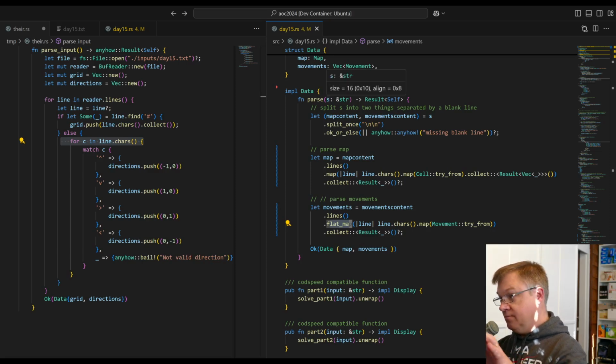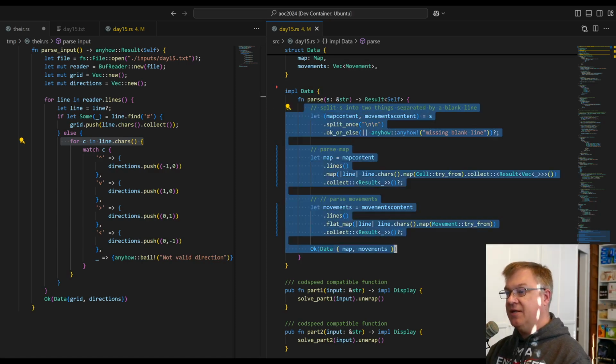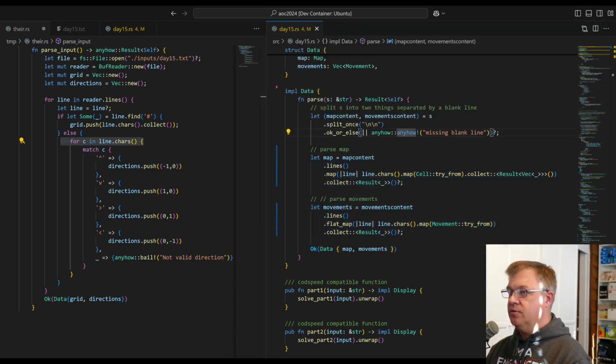So I much prefer this, and as you go down the Rust train, the Rust road, whatever you want to call that, you're gonna see this a lot more. And once you start embracing transformations with iterators, your life gets so much easier to deal with. And I'll show you as we continue on how this can be even better.